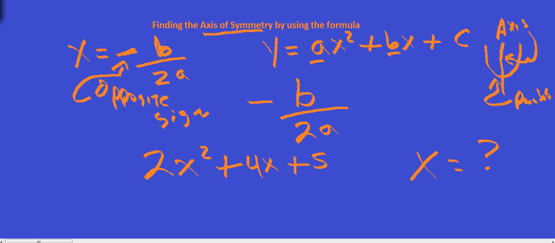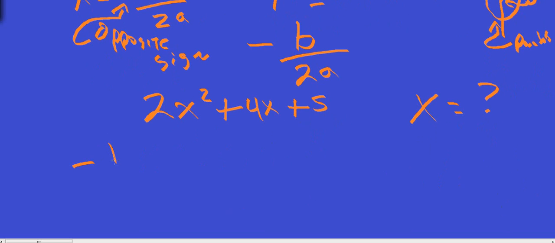We're going to take our formula, which is negative b over 2a. If you want, you can put it in parentheses: negative 1 times b over 2a. Just a couple different ways you can write your formula. We're going to take b, which is 4.